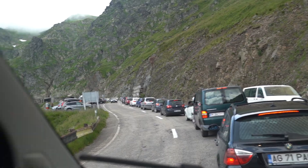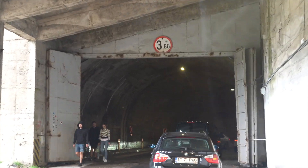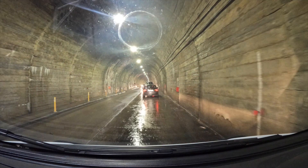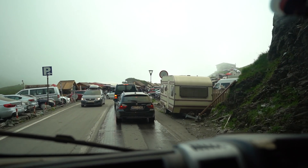Looks like we're stuck in a traffic jam on top of the mountain. They might only let one or two cars through at a time on this narrow bridge up here. We've been sitting in this tunnel for over an hour now — not like I'm claustrophobic or anything. Here we go, we're making it out of the tunnel and it looks like we're coming right out at the very top!